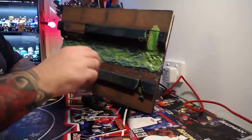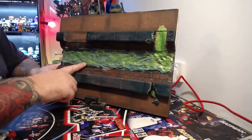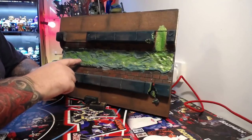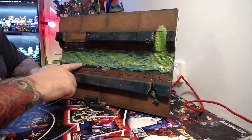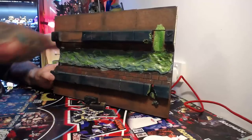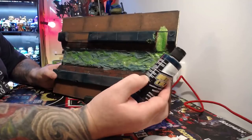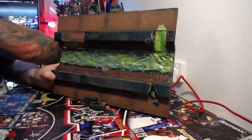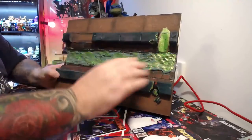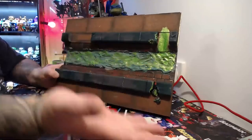The actual water that I've put in this diorama to run through the sewer is white silicone, and I've got a little video I'm going to make later and show you what I did. I mixed brown in it first to get that sludgy color, then added a bit of candy green, because candy is totally opaque, and then a bit more brown, and mixed it through. Then I laid it in and just swirled it a bit so it looks like it's flowing water. And then I put some pearlized candy green through it to make the slime, and that's my water effect.